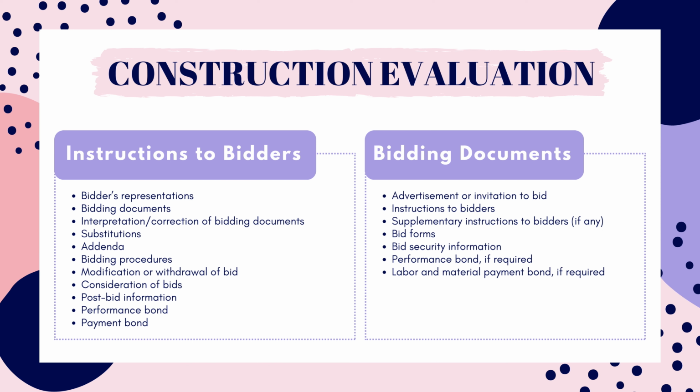Now, don't get instructions to bidders confused with bidding documents. You will need to know the difference between these when you're testing, so make sure you study the differences between instructions to bidders, bidding documents, bidding package, project manual, and what's part of the contract documents. Yes, all of those things are different. It took me a bit to differentiate between these when I was studying, so take a day or two to fully understand the purpose of these documents, who creates them, and what they include, because you will most likely get a test question on this.